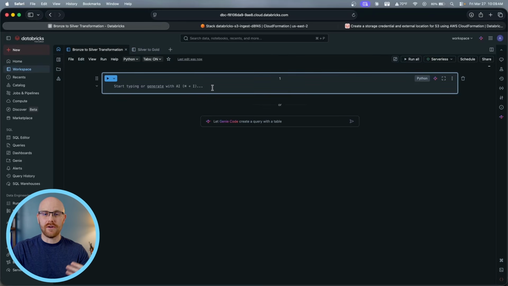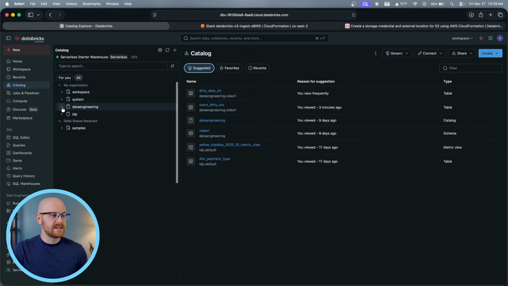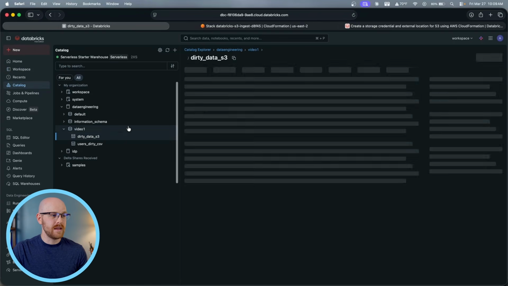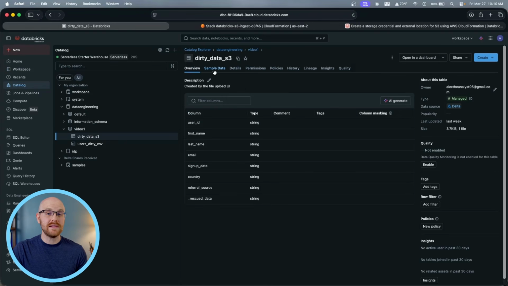Now, I can write all this out because I know this data set, it's pretty simple, and I already know what's wrong with it. So I can go in and I can just fix it. I can write this out manually, but let's get a little creative. Let's take a look at how we can use AI in order to see if it can do most of the heavy lifting for us.